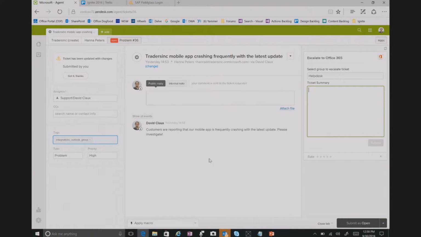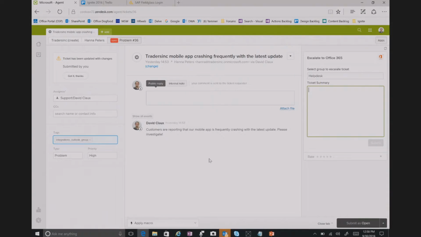And keep in mind that this is where I spend most of my day. And I am the one who has the license for Zendesk. And here I have received a customer issue, and I have created a corresponding ticket that the Traders Inc. mobile app is crashing frequently with the latest update. Now I need to get help from an expert.